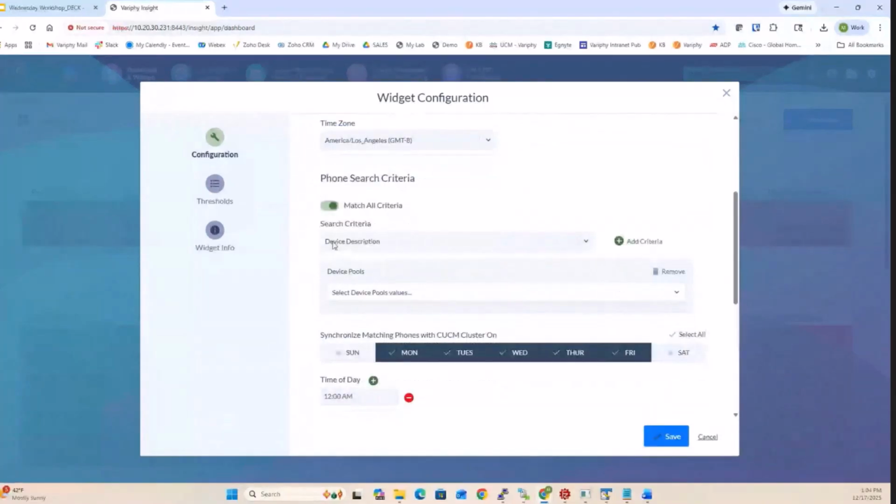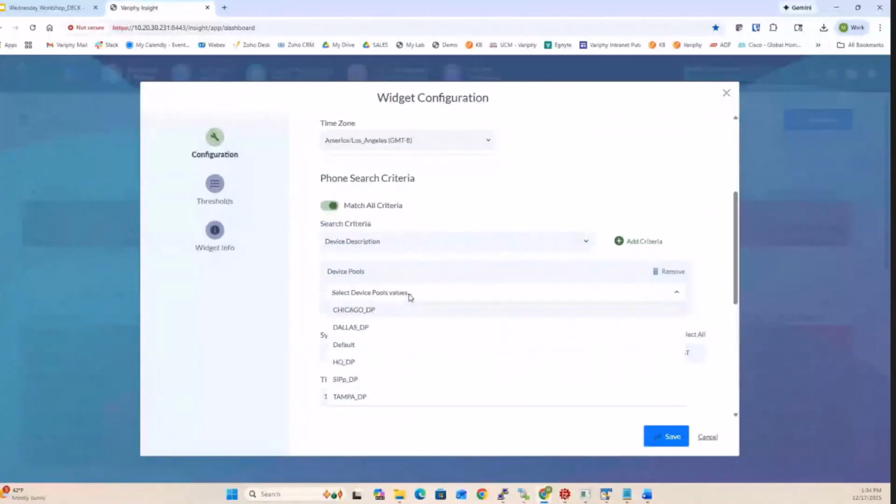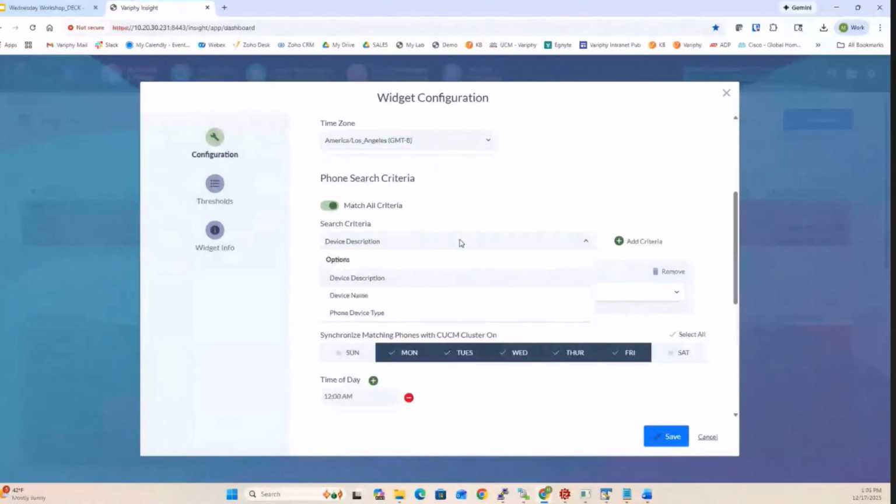Now, there are a couple different filterable options, aka search criteria. The default one leveraged in this widget is device pools, with a lookup to the sync data that we have within Verify so that we can key on those device pools for inclusion. We can select these one by one, but there are a couple other filterable options: device descriptions, names, or types. You can use just the default on pools here, or add additional criteria as well. It should look very similar to our normal search set criteria routines.